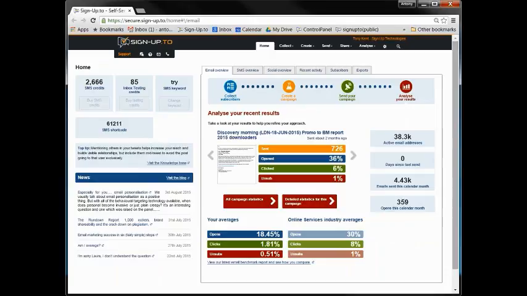Sign-Up to is really easy to use. Just because it contains some pretty advanced technology doesn't mean that it needs to be complicated. The interface is quick to learn and is designed as an easy to follow guide for your everyday activity. So each screen you see as you navigate the system contains just a few familiar menus, the key steps to take in that section, and a summary of the work you currently have in progress.